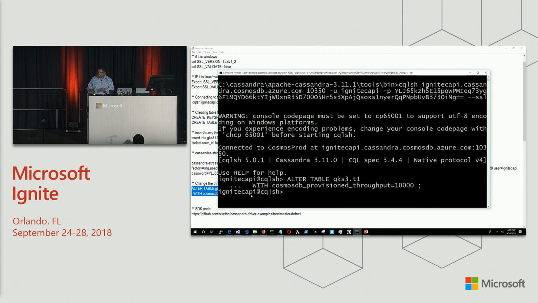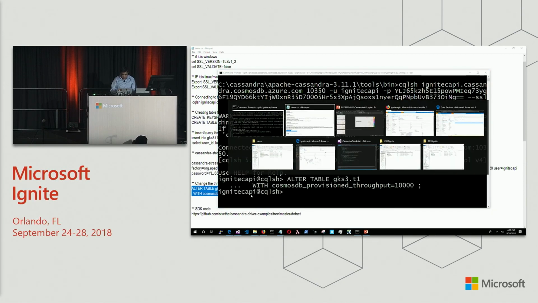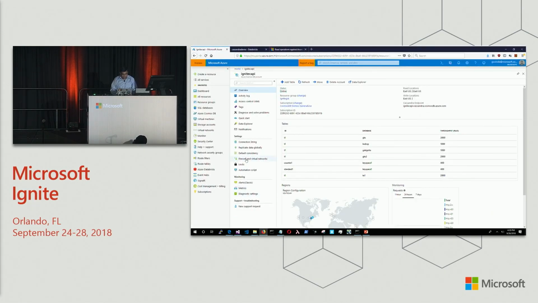If you don't want this throughput, remember, across all our Cosmos DB APIs, you pay us whatever is the maximum throughput in a given hour. So you should take advantage of this rather than provisioning for the peak. This is what happens with normal workloads in VM-based workloads. Here you don't have to do something like that. You pay for what you're using at a given point of time. And of course, you can do the same thing through the portal too.